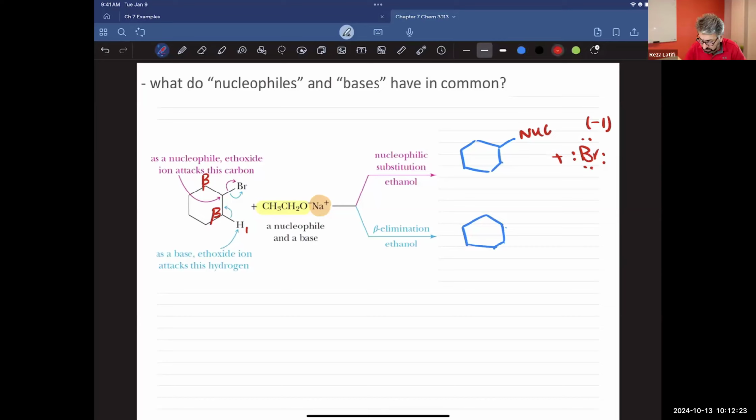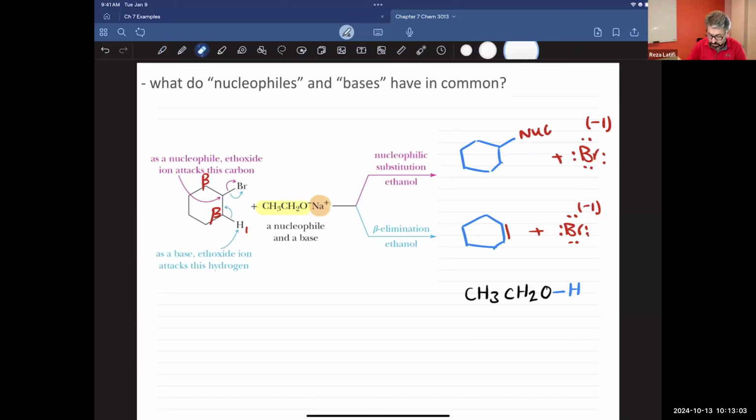So we will have a double bond there, and bromide now will go out of the system. Bromide, again, will have -1 charge, and your base has taken hydrogen from the system. So your base is going to turn to this. I'm going to add hydrogen to it, so this oxygen will get hydrogen attached to it. So now it will be neutral.